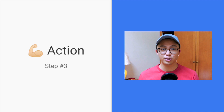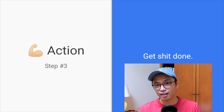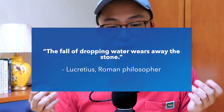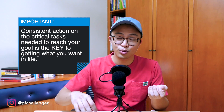The next step is taking action. There's not really much to say about this apart from: get it done. Trust the plan you've already made. Whatever you've planned to do, all the critical actions you've listed out — trust it and execute it with 100% commitment and your utmost effort for the week. I find it very useful to have the actions list in front of me every day when I'm starting my work week. Out of everything in the 12-week year system, this is possibly the most important one. You can have a great vision and remarkable planning, but what separates the winners from the losers is action. As one ancient Roman philosopher puts it, 'The fall of dropping water wears away the stone.' Consistent action on the critical tasks that you need to achieve your goal is the key to getting what you want in life.